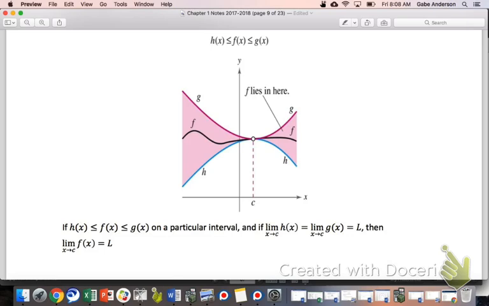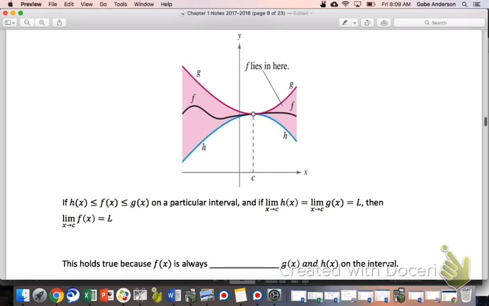Notice this statement at the top says that h of x is less than or equal to f of x, which is less than or equal to g of x. What that means is that f of x is always between them, right? Vertically speaking, f of x is in the middle of h of x and g of x. h of x would be the low function, as you can see in the graph. g of x would be the high function, and f is right in the middle somewhere. You can see that represented with the graph. Does that make sense? Okay, so if that particular statement is true, then this statement down here at the bottom must also be true.